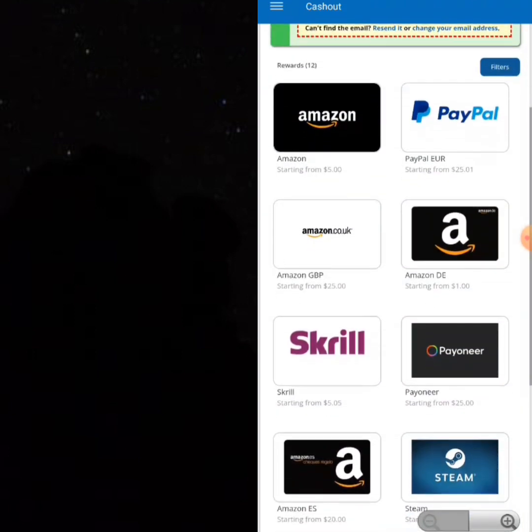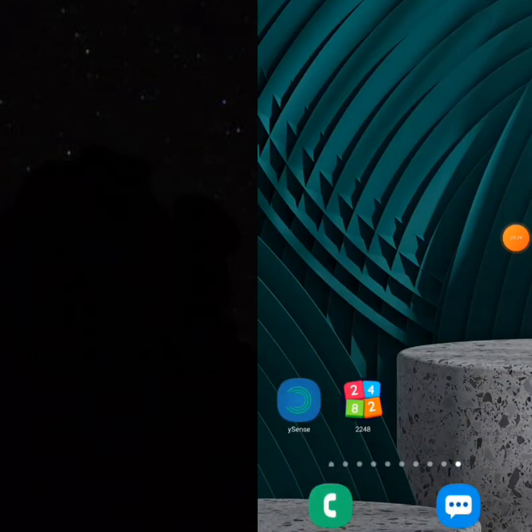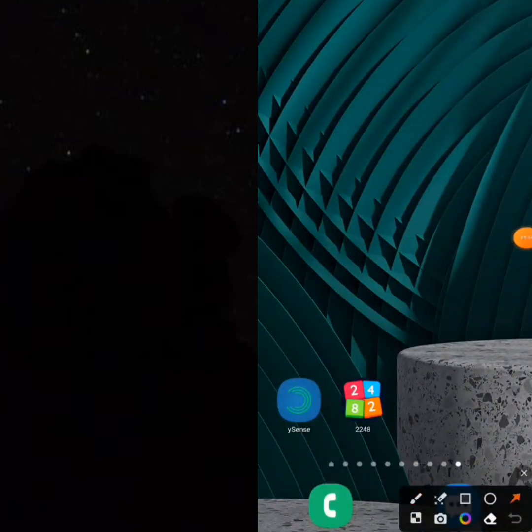So guys, you can go and download this platform and of course download their games, play the games you've downloaded on this platform, and play the ones that have higher rewards, and then you earn more money for yourself. This will be the end of this class, so go and download ysense, and of course this is the game associated with it. There are so many other ones that are more profitable than this that you can do. You earn more in a minute. Now you can make more profit for yourself.